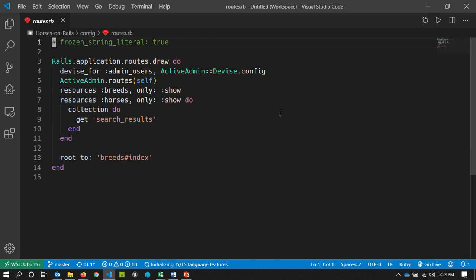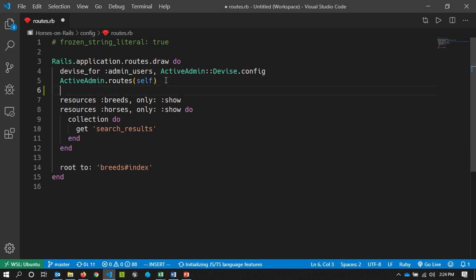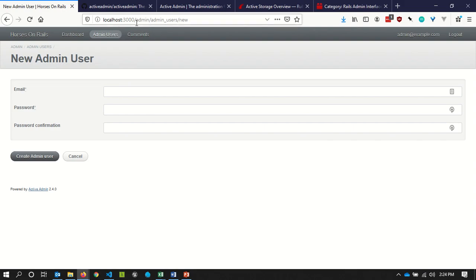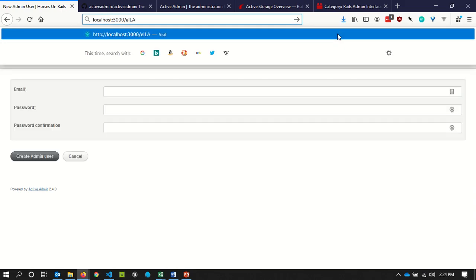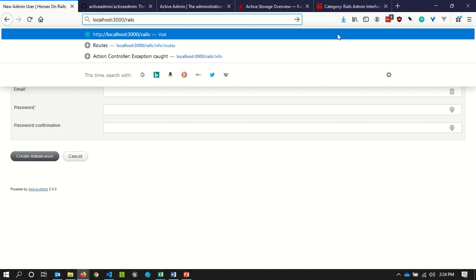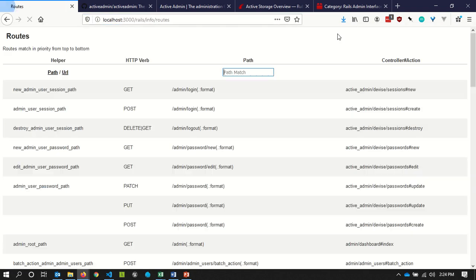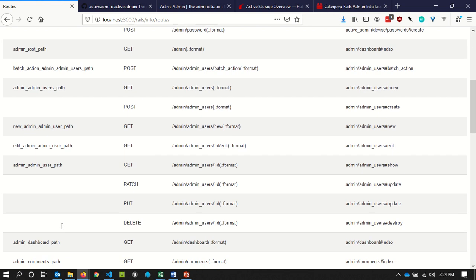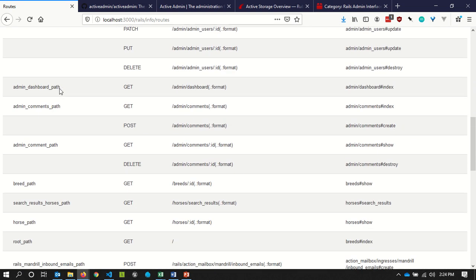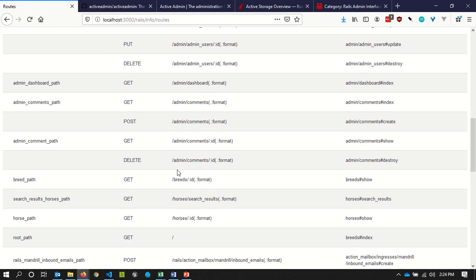But yes, it has added routes for us, two kinds of routes: Devise routes, which are for the authentication, and then a whole slew of ActiveAdmin routes that it just injects there by calling ActiveAdmin routes. So it's added a bunch, and we could actually see that if we went to /rails/info, we'll see that there's a whole bunch of new ActiveAdmin and Devise-related routes that have been added to the system.